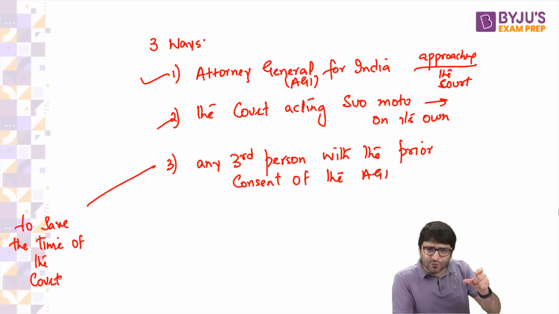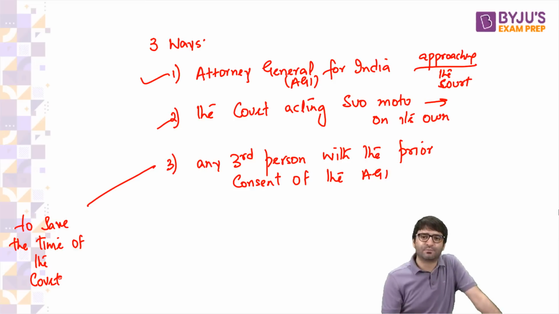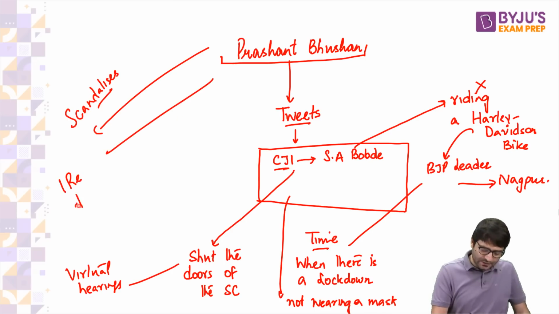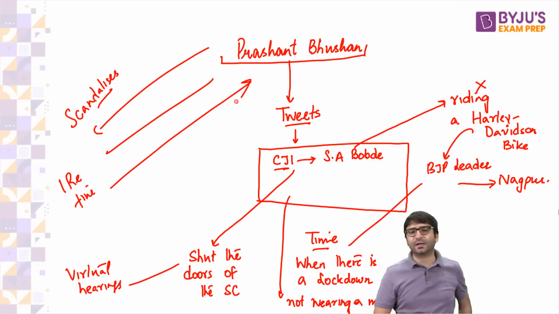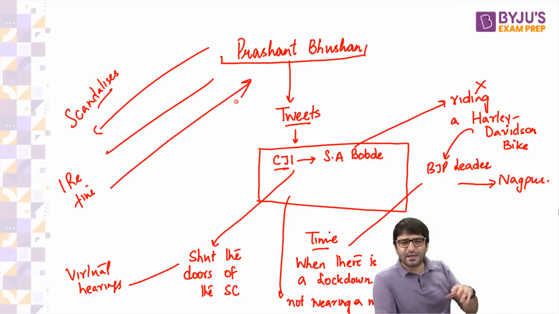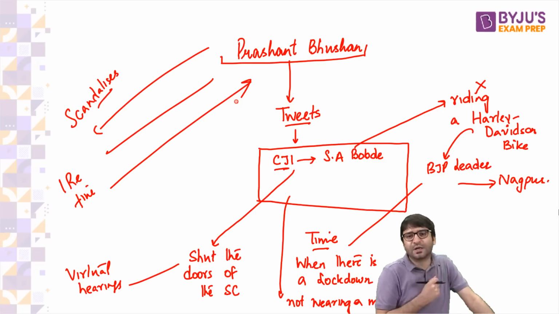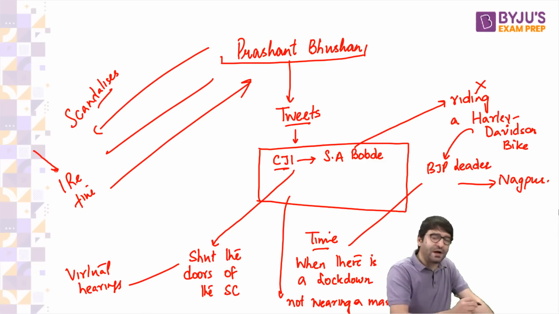And when contempt of court petition was filed against Prashant Bhushan, the Attorney General said this is a fit case for contempt of court. Ultimately, the court imposed ₹1 fine on Prashant Bhushan for committing contempt of court. Why? Because the Attorney General said, yes, he has committed contempt, but he has also played an important role in judiciary. He is taking up cases of the poor without charging them any money. So he has done a lot of good work as well. So keeping that good work into consideration, let's impose ₹1 fine on Prashant Bhushan.